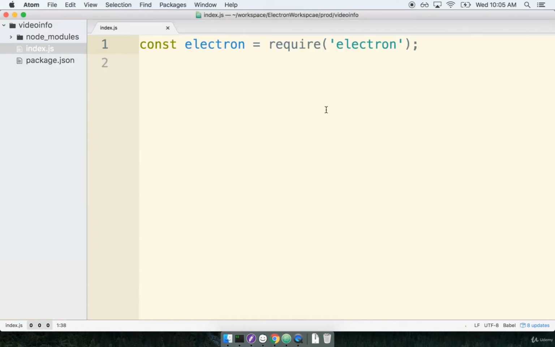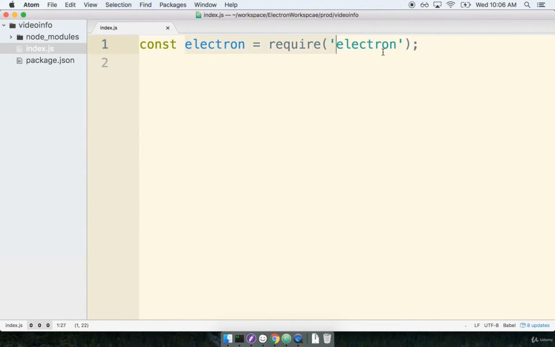In the last section, we kicked off our project by creating a package.json file and a index.js file. Remember that this index.js file is going to contain all of the logic related to our application having to do with the Electron side of things. So it's not going to be really concerned with rendering any content to any screens or handling click events or anything like that. It's just concerned about creating windows and handling the Electron side. We'll figure out a little bit more about exactly what that means in the future as well.